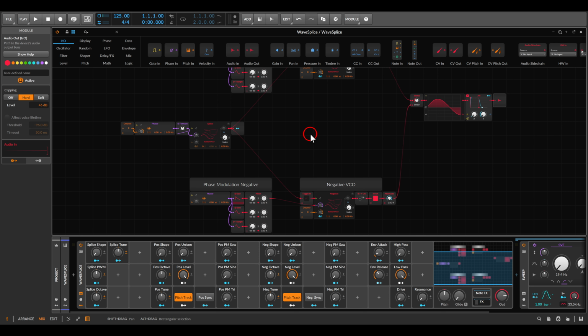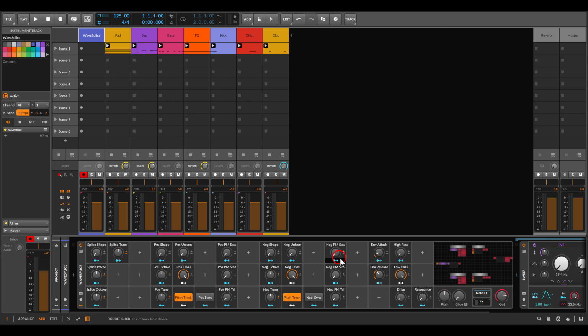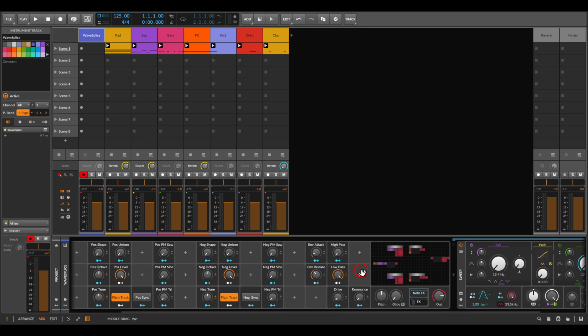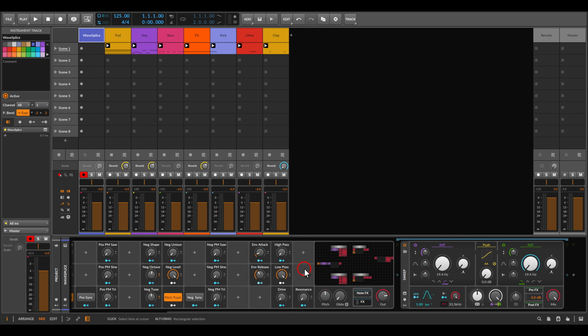And you don't even have to look at this patch. I can close it, and we have all of the controls here. I set up macro controls. Of course, I saved it also as a preset. We have here the splice section, the positive section, the negative section, and here we have the envelope. And I added also a filter. I wanted to have this synthesizer more or less complete also with a filter. So there is a high pass going through some distortion or saturation, and then from there to a low pass, again with all of the controls here.